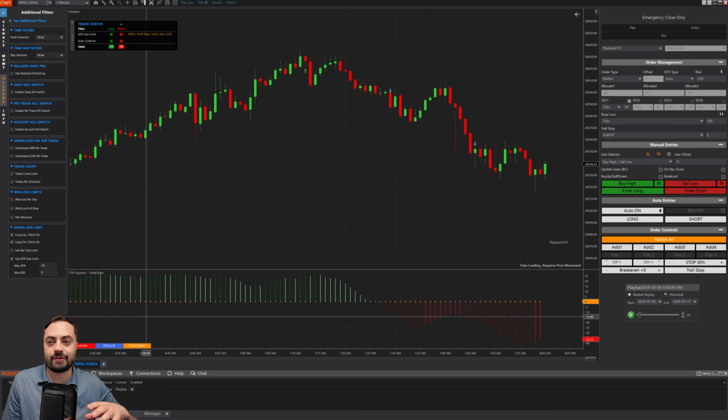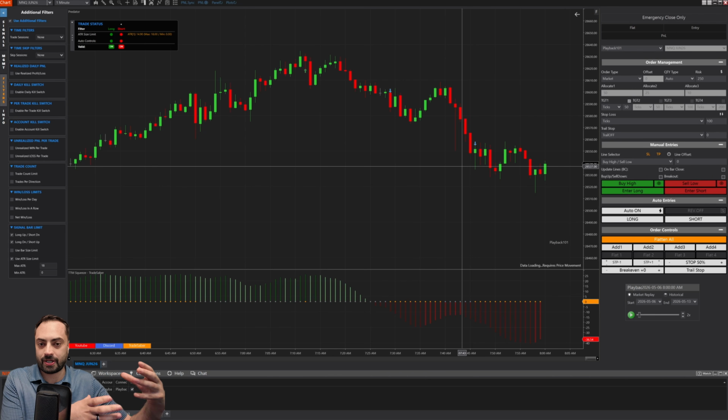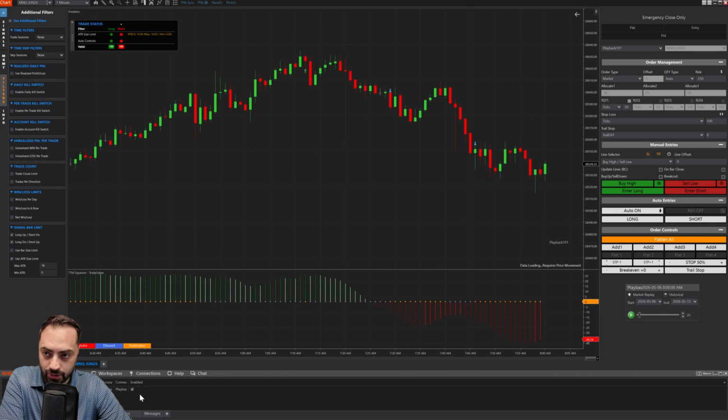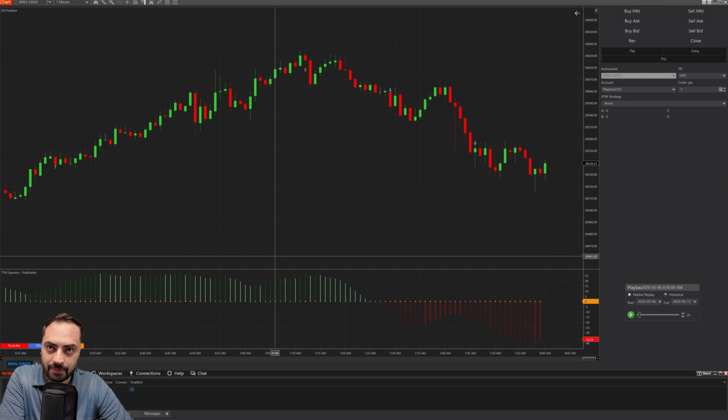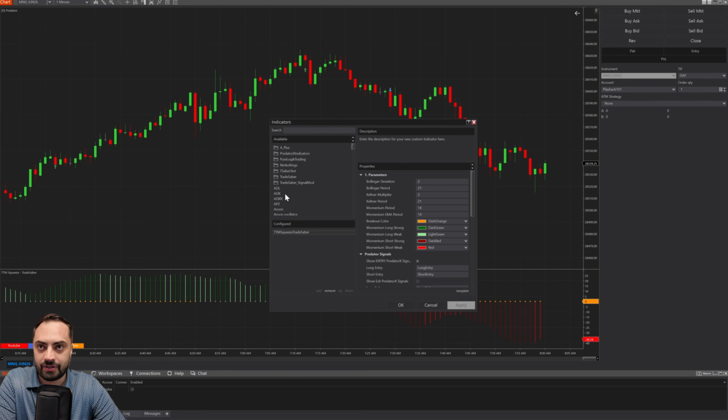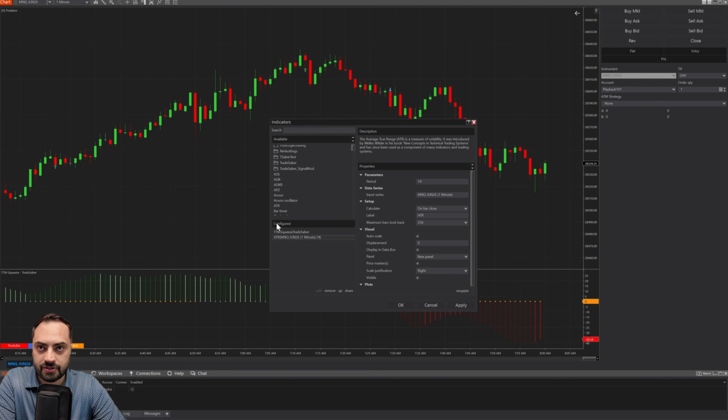And just one thing, there is no visual for the ATR. The ATR value is just running in the background, but if you do want some sort of a visual, I do recommend you just disable the strategy and load the ATR indicator by itself. So just load this here. Make sure you have the same period. By default, it's always going to be at 14, but you can change it in here.